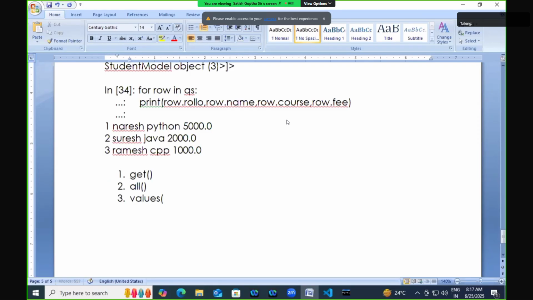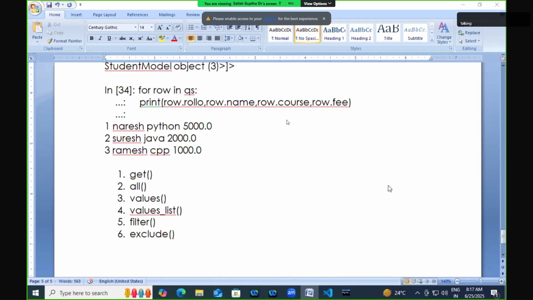The third is values. The next is values list. Next is filter, then exclude. These 6 methods are for reading data from a database table.